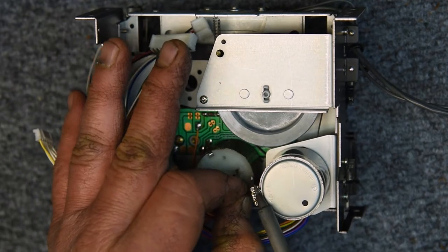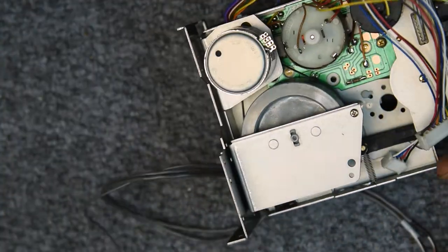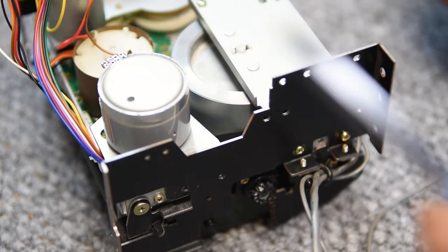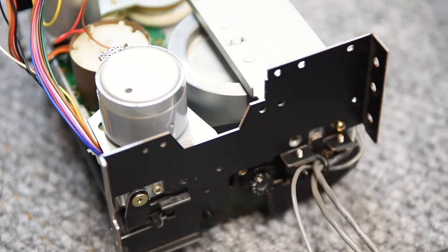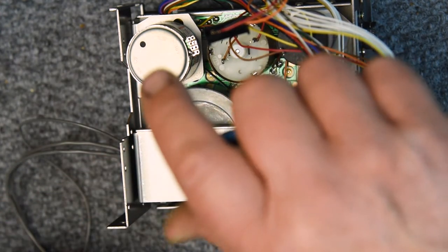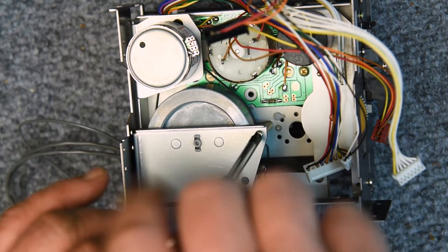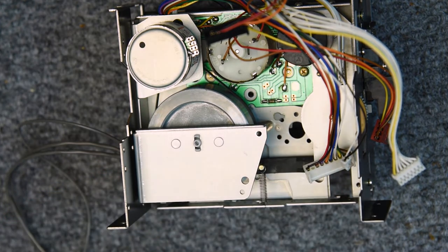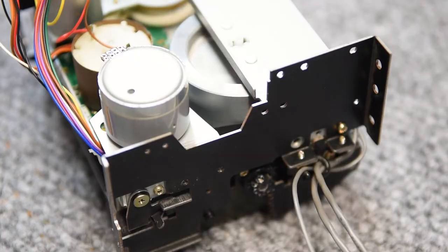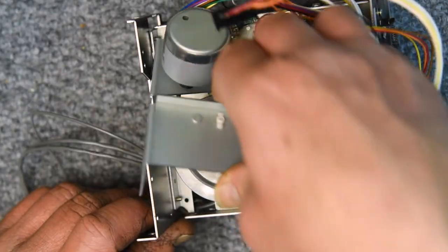I've already put a new belt on this. This is a Tascam factory belt, and I've had really good luck with these, getting the deck down into spec anytime that I use these factory belts. And this is one of, I think, three decks that I can still get factory belts for. I had put an aftermarket belt on it, and I noticed this problem. So I was hoping that the factory belt would take care of it. It got better by quite a bit, actually a huge amount. But it didn't solve the variation in the flutter.